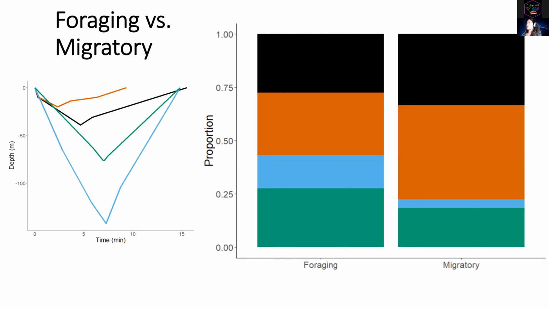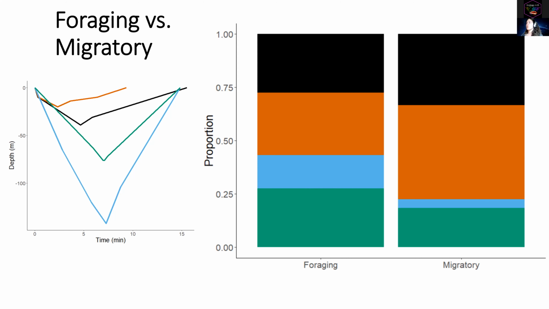The next few slides go through the ecological relevance of these different profiles and whether it matches what's been published in the literature so far for this particular data set. This is a bar plot showing the proportion of each dive profile based on groupings. I had a couple of different groupings I could break this data into: foraging versus migratory phase, day versus night, and also by year, which I didn't do, but might do in the future. Here we can see that the foraging phase generally had more deep dives.